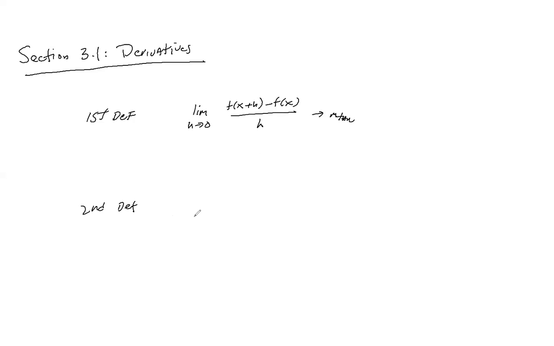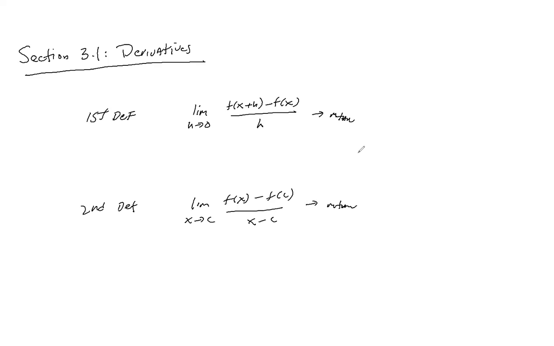And similarly, if we had the second definition, we would have the limit as x approaches c of f of x minus f of c over x minus c, which would similarly give us the slope of a tangent line. And I stated in the past that we sort of use these in different circumstances. And so today what I want to do is elaborate on what those circumstances might be. And then in addition to that, we might talk about some other things surrounding notation and differentiation more generally.